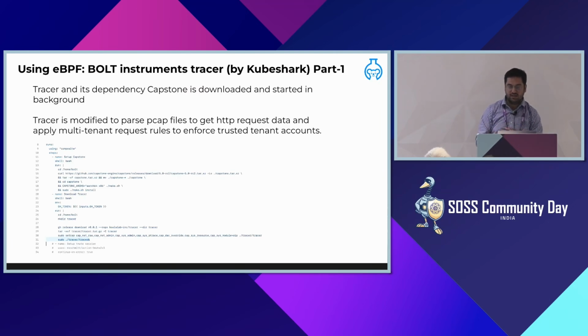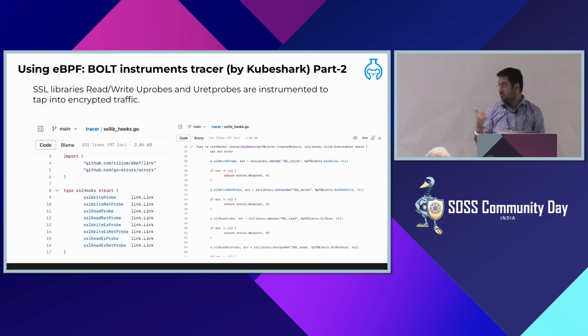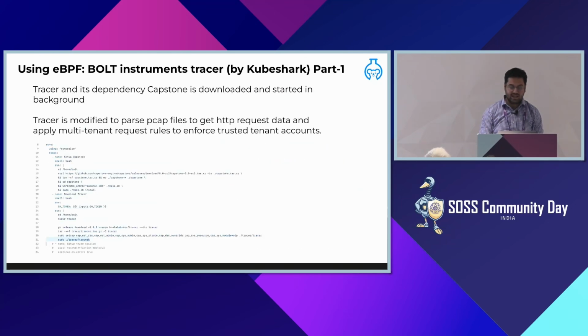So we used Tracer, which is built by KubeShark, to configure eBPF. Broadly, Tracer has a dependency called Capstone, which is a disassembler for binaries. What you want to do is use Tracer to capture and modify PCAP files to understand HTTP request data and apply rules on top of that data to check for the tenancy. A lot of this code is open source. You can go and have a look.